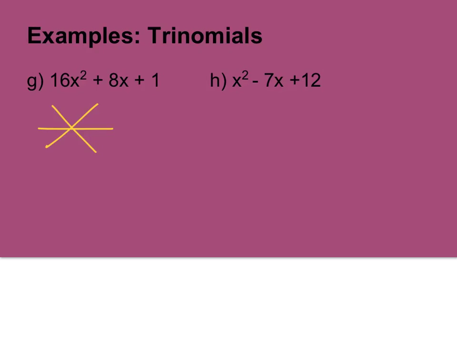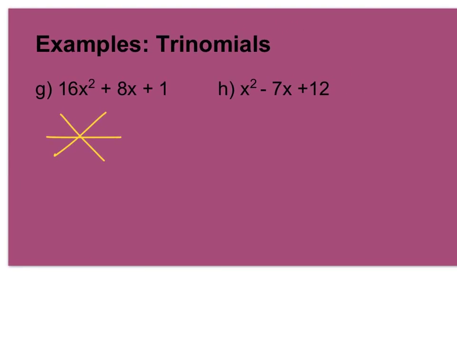In the middle here, we're going to put the product of the first term and the last term. So that's going to go on the middle in the top. And on the bottom in the middle, we're going to put the middle coefficient. So that's going to be my 8. And then on the two sides here, we're going to put two numbers that multiply to 16 but add to 8. So they multiply to 16 and add to 8. And then what's going to go on the top here is we're going to put the leading coefficient. All right? And so what you're going to see is we have two fractions here, and we need to reduce those. So I'm going to make this 4 over 1, and I'm going to make this 4 over 1.